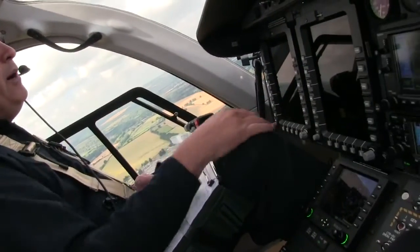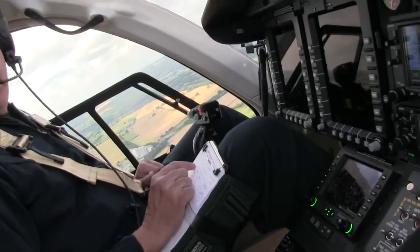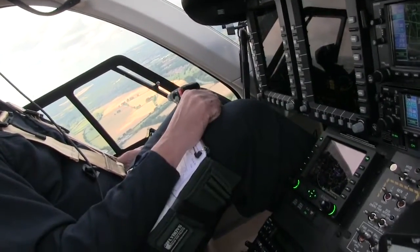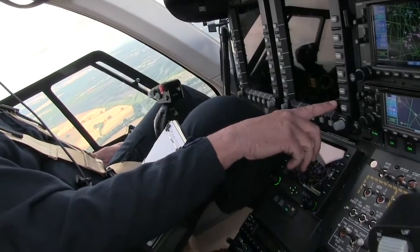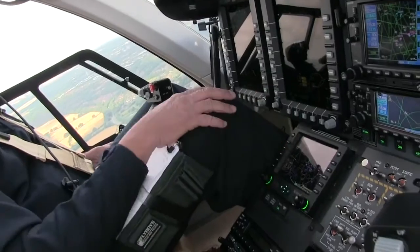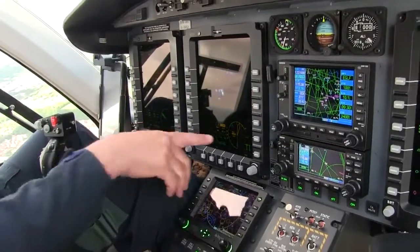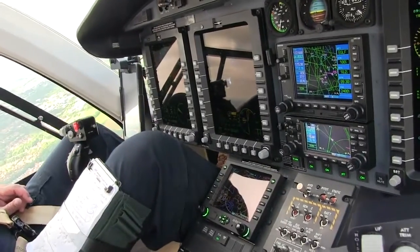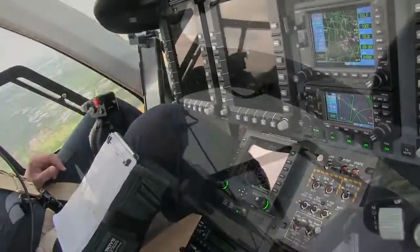The blue lollipop is where it will not let you over-temp or over-torque the engine. So if I pull a little bit more power, what it's going to do is actually drop the rotor RPM a little bit, but it's not going to let me over-torque or over-temp the engine. We're still in single engine operation — I still have a minute and 48 seconds. Two and a half minutes single engine operation is, for the most part, a long time.